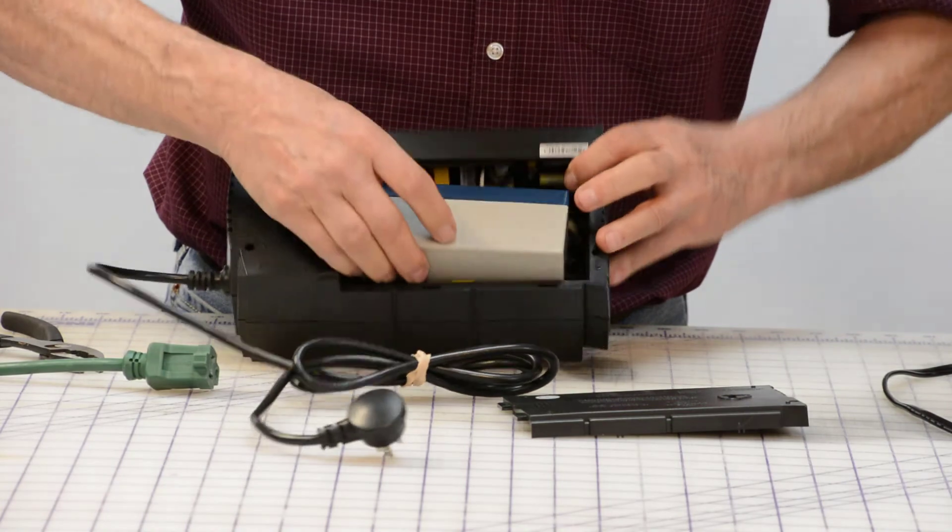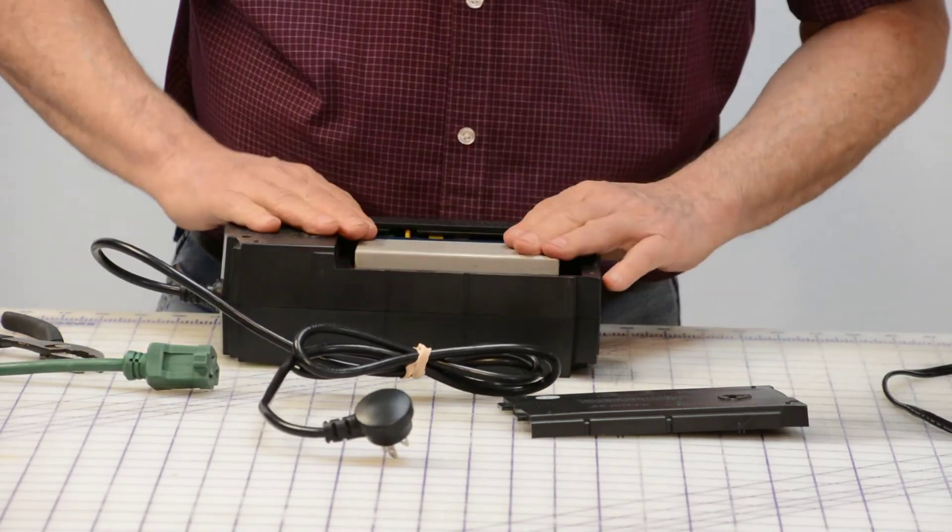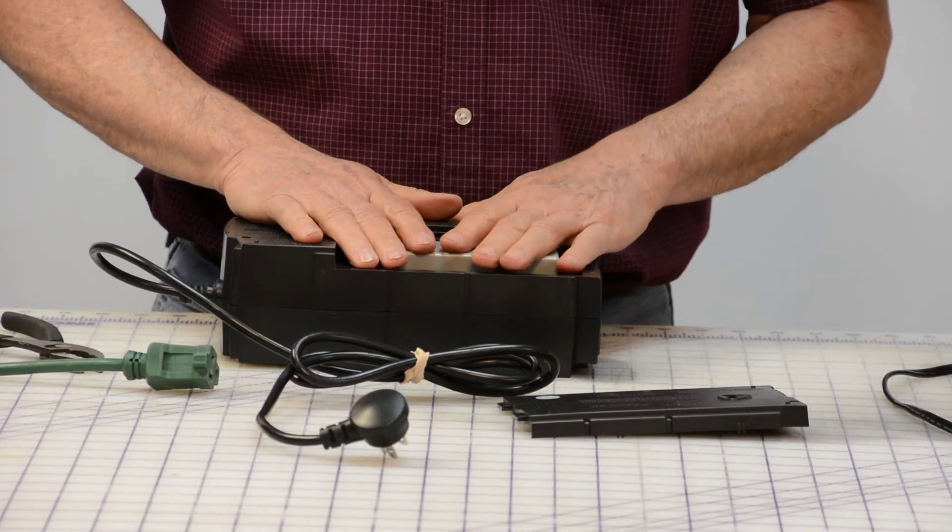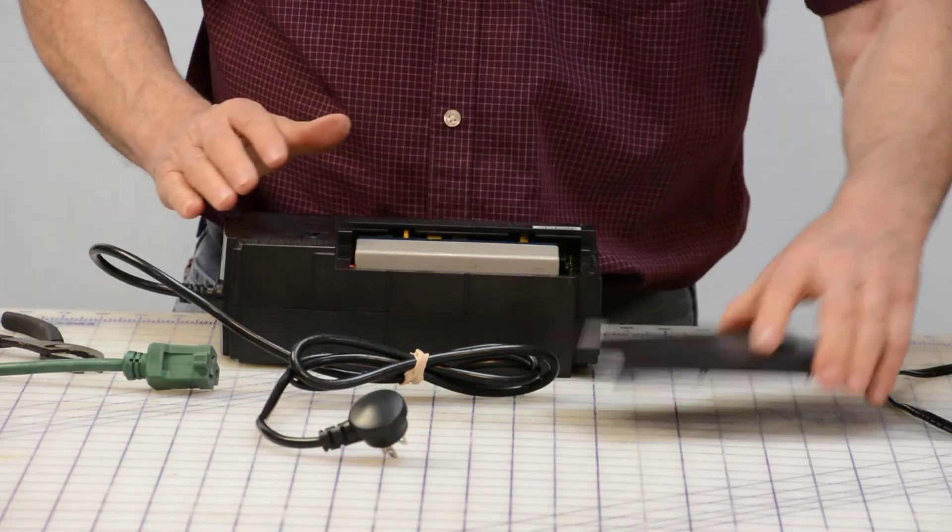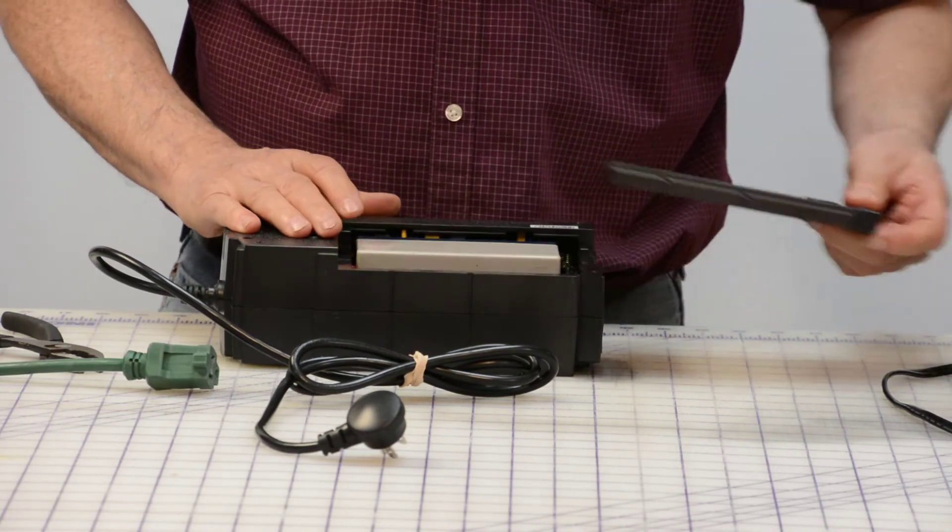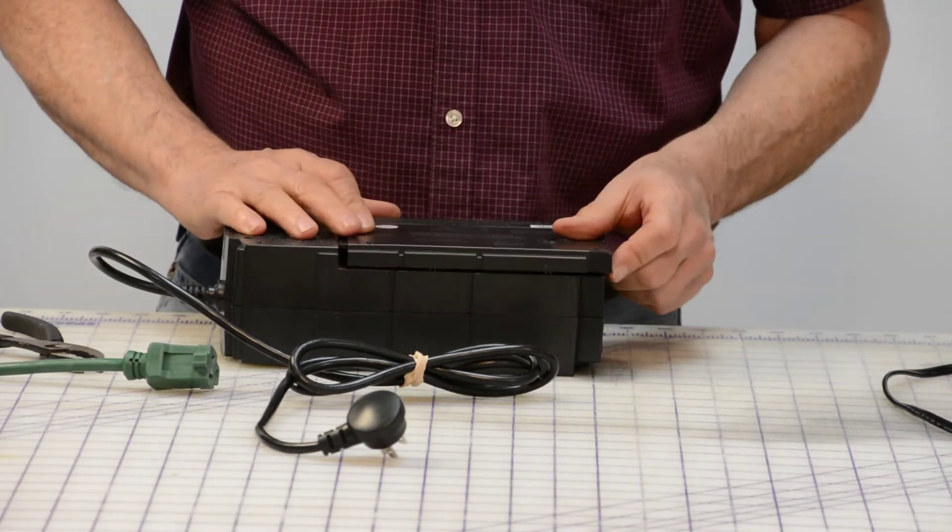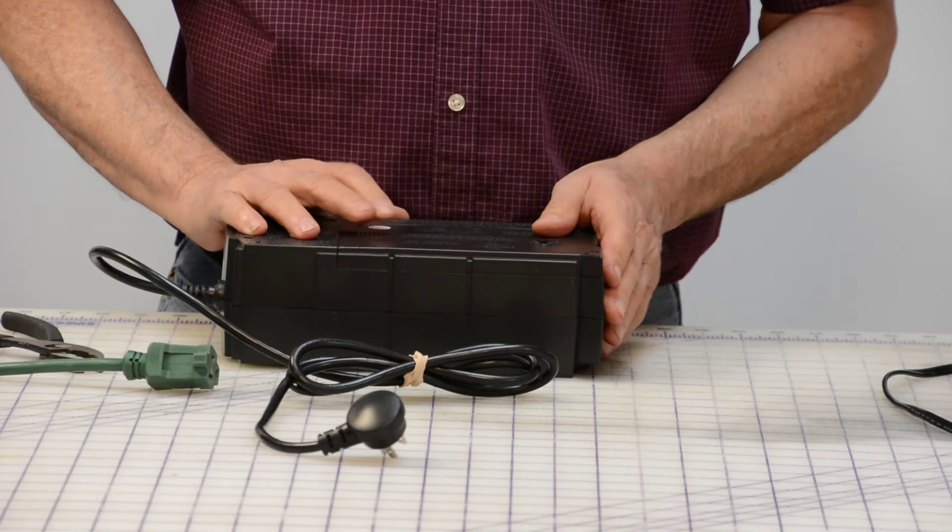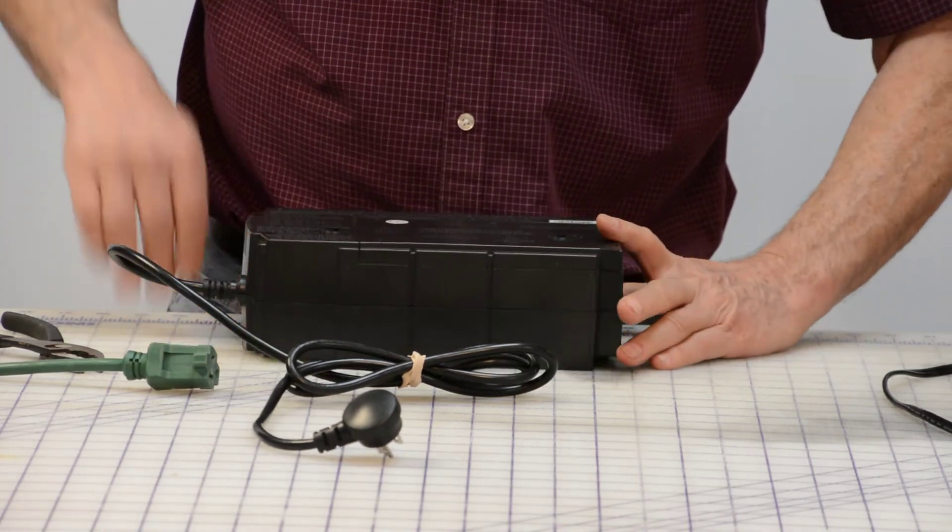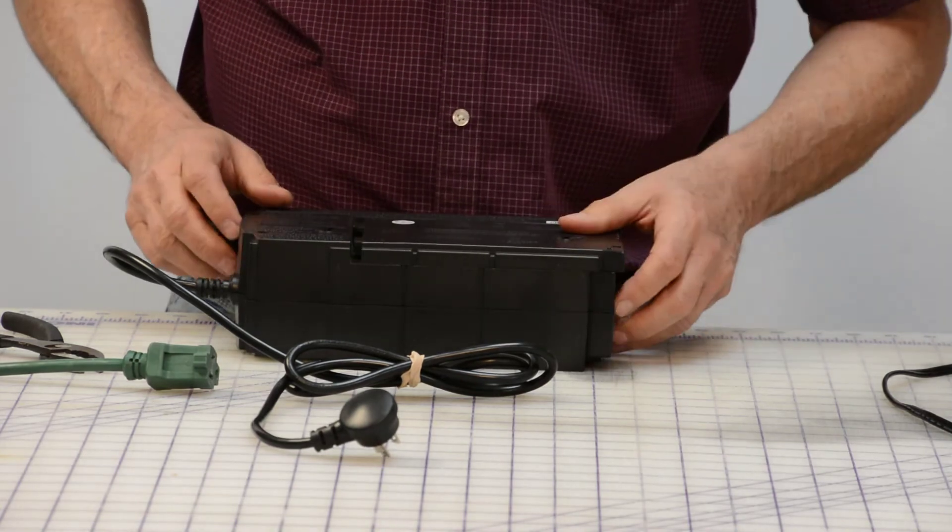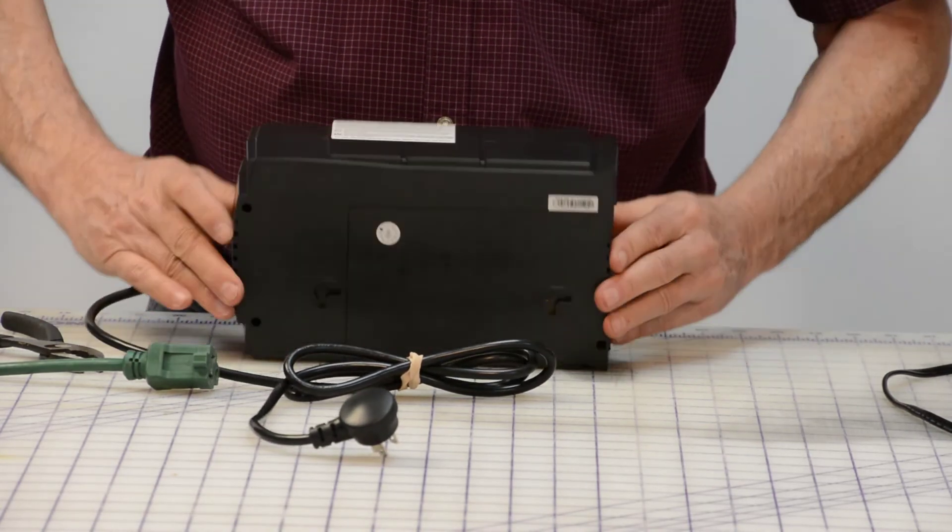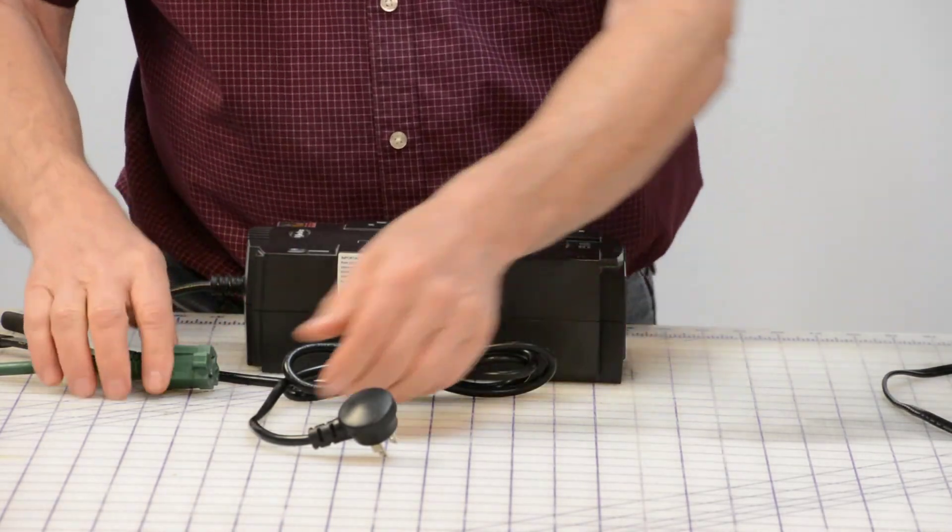Slide your battery back in the way it came out. This one's pretty easy. Some of them I've seen, it wasn't as easy to slide the battery back in, but this one was easy. Take your cover. You probably have to put it here and slide it in. Some of them you can put here and slide in. Like I said, there are some different designs on these things. Slide the cover on. You're good to go. Put your screw back in here if you want to. This one's a little bit loose so I may put the screw back in later. But you do that. Then you're done.